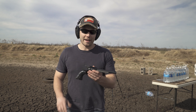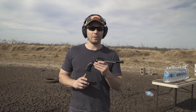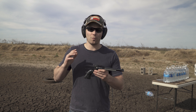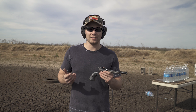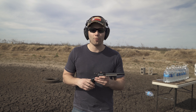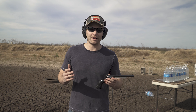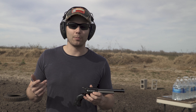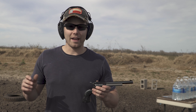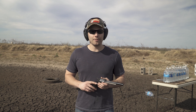Alright, so there you have it — the 22 magnum against the 22 long rifle. It seems like that extra velocity with the 22 mag gives it just what it needs to get through a little bit more of the soft targets. On the hard targets, honestly it's such a small light projectile that I didn't personally see too big of a difference — a little bit more of a crater on those cinder blocks from the 22 mag with a bit more muzzle energy. As always, this was just for fun guys. I hope it entertained you and satisfied your curiosity. If you want to see more head-to-head caliber comparisons, leave it in the comments below. I'd like to thank you for stopping by 4MR Ranch and as always, have a good one guys.